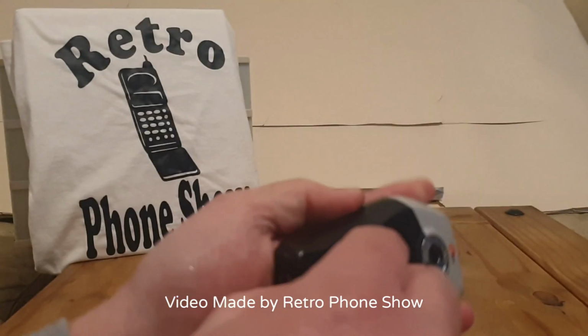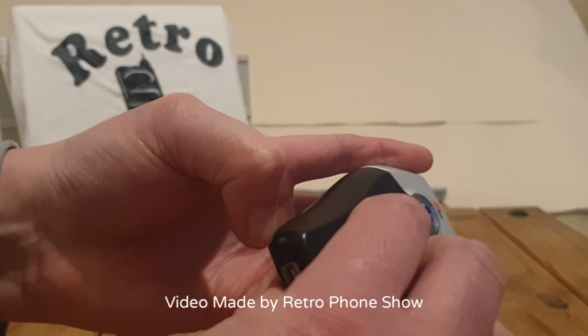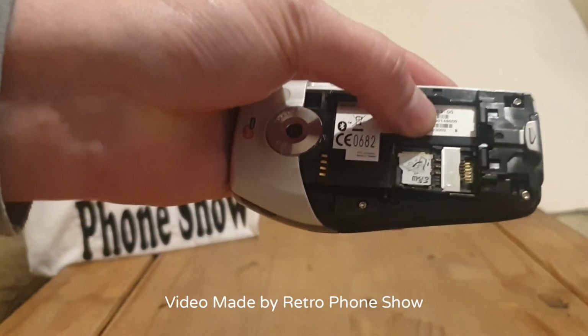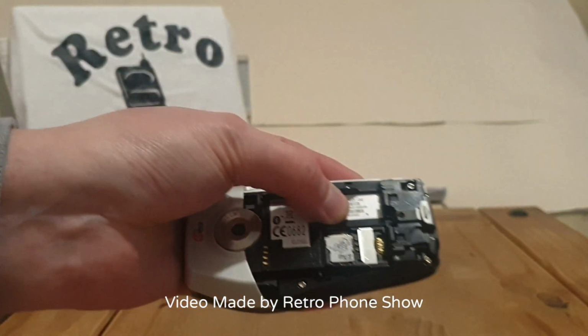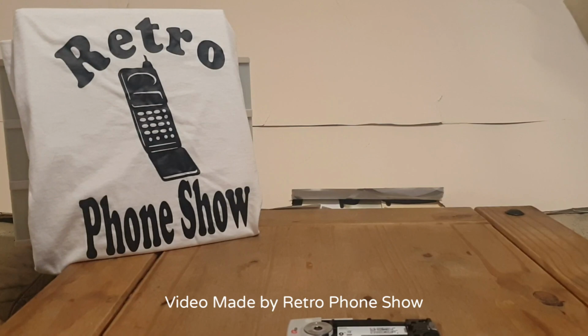Just take this back cover off. This is where the memory card, the SIM card goes, and the memory card underneath that. Right, let's get the battery. Hang on, let's put that there a minute. Need to get the battery.